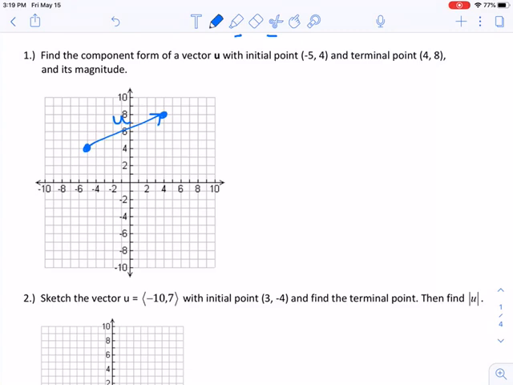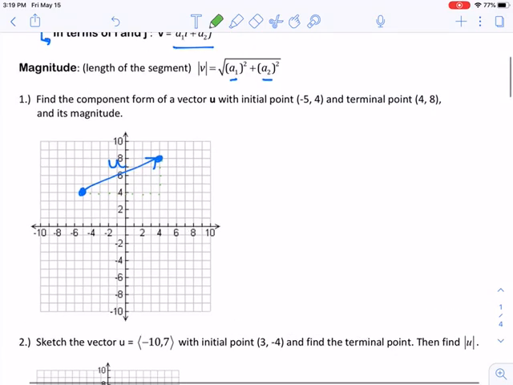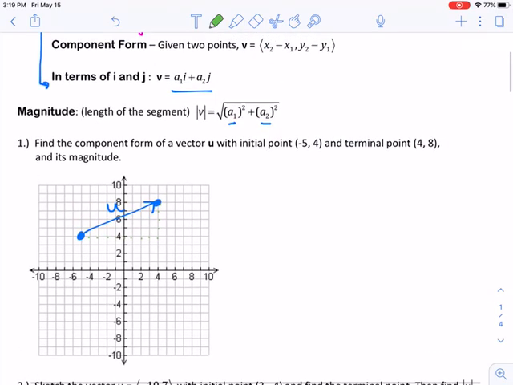If I take a look at how I traveled, how I got from start to finish, I'm going to go forward 1, 2, 3, 4, 5, 6, 7, 8, 9, and up 1, 2, 3, 4. So that would be the vector 9, 4. I can also find it by taking the difference of my x's and the difference of my y's. So let's go ahead and do that.